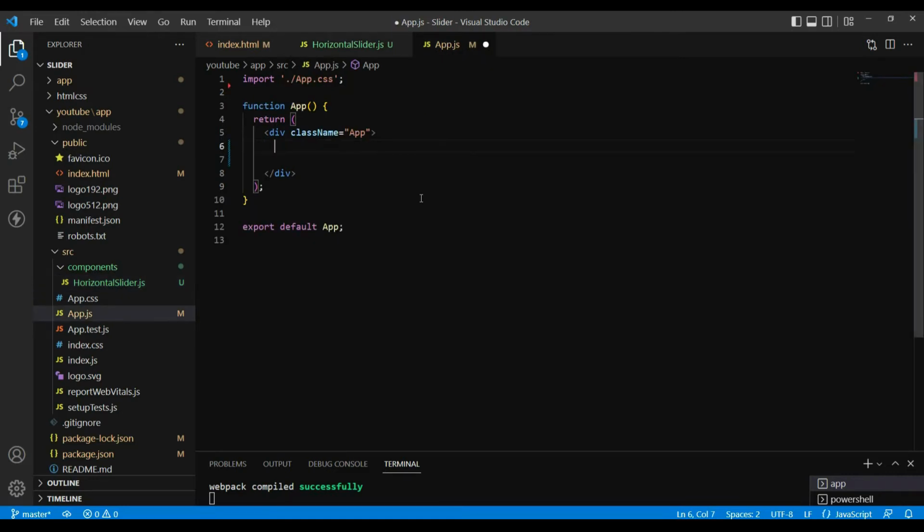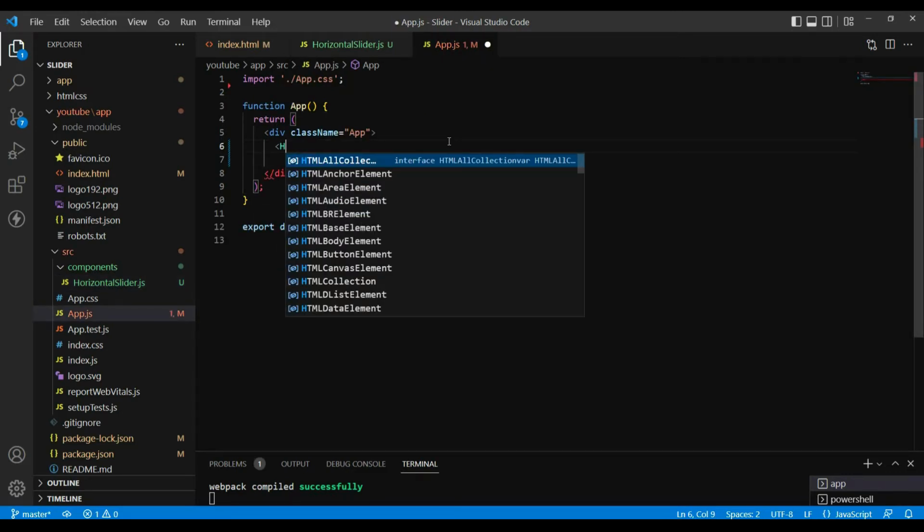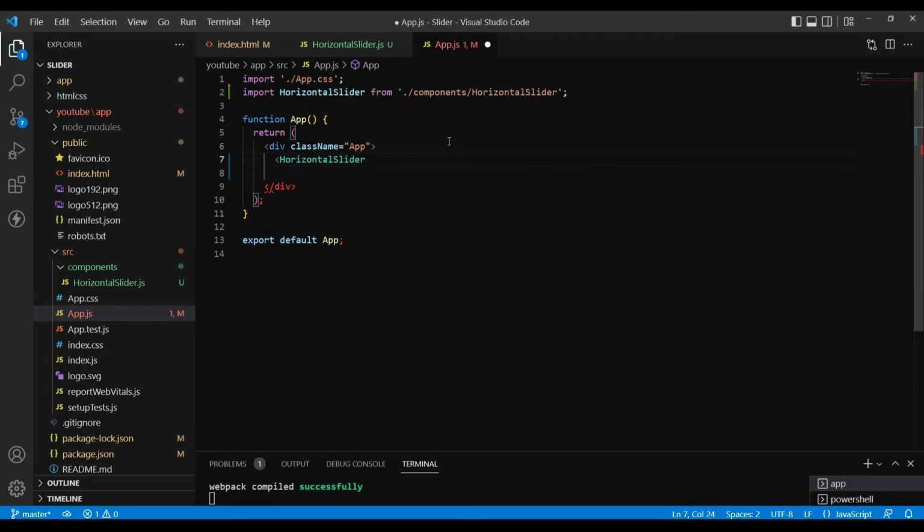Then I'm just going to type in HorizontalSlider and it automatically imports. I'm going to save that. So it's imported from our components folder, right? HorizontalSlider. Then we'll go here. As you can see, it says hello.